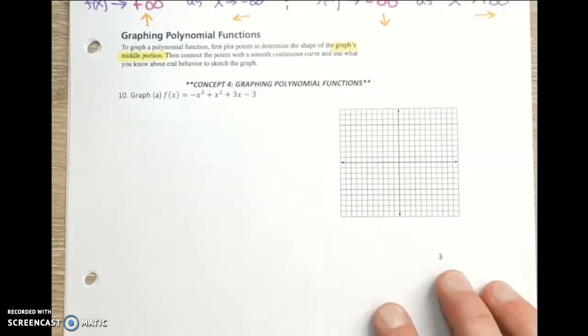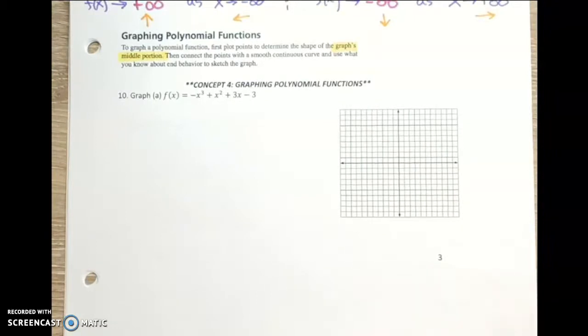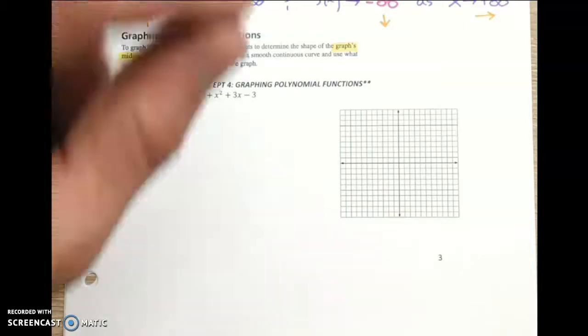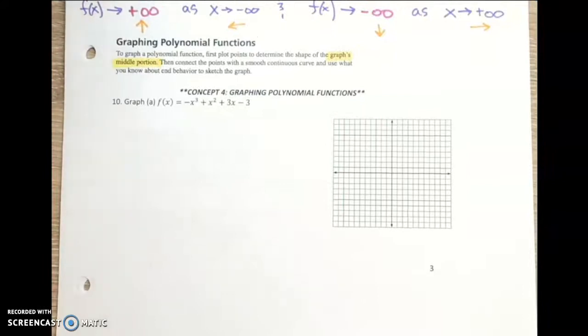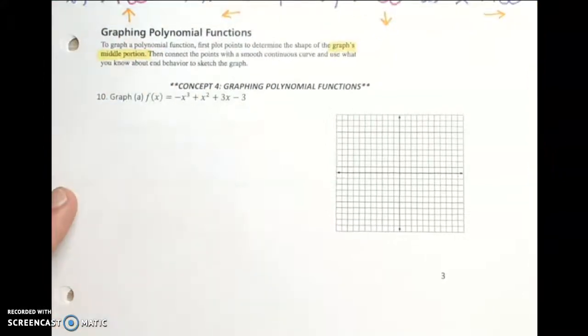Now this graph is going to be an estimate. Alright? It's going to be an estimate. It is not ideal. It is just the very middle portion of the graph. Since we are working with these larger exponents, we don't want to get too far away from that, so that's what we're going to do.